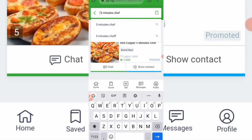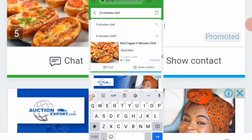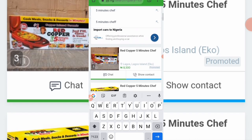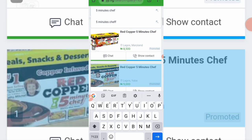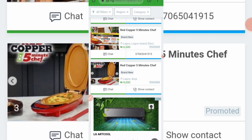You can see another one here — you can use it to make pizza. This person is selling theirs for seven thousand, another for eight-five, nine thousand, six thousand five hundred. Imagine you buy from the person selling at six-five in quantity — all you need to do is click 'show contacts,' call the seller, tell them you need it in bulk, bargain a good price, and they might sell it to you for as low as five thousand. Then you can sell it for ten or fifteen thousand.